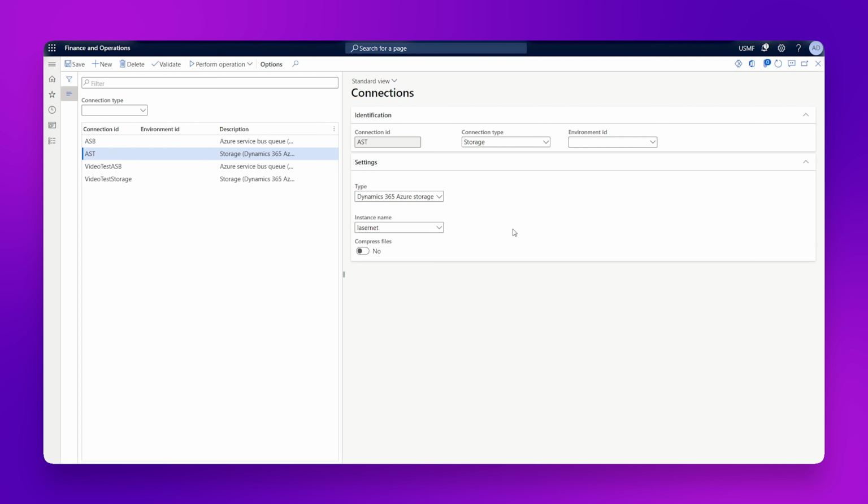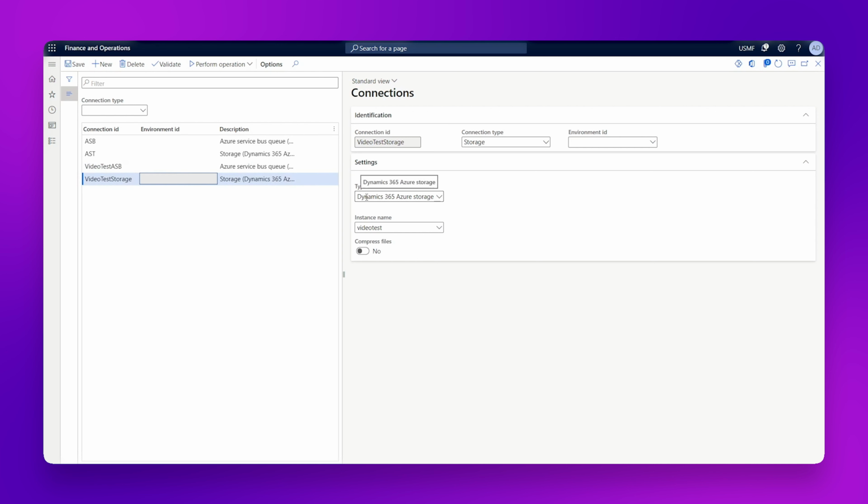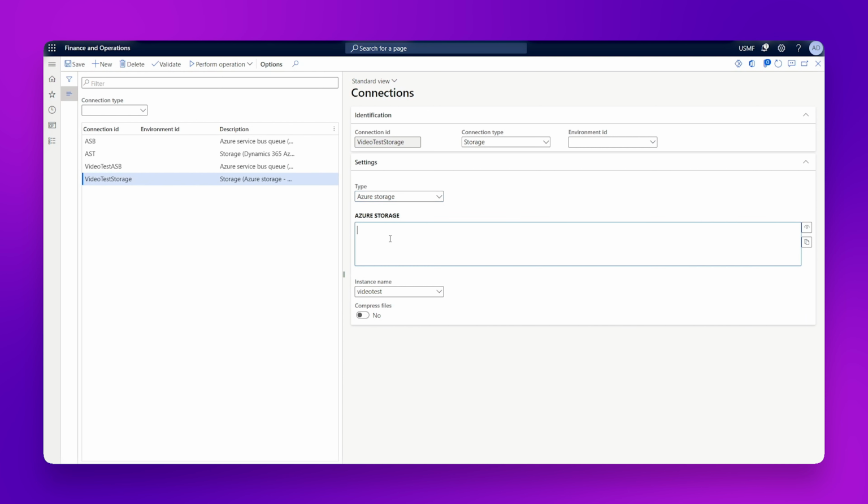If you, for some reason, wanted to use different storage, some Azure storage which was hosted somewhere else, then rather than this Dynamics 365 Azure storage, you would select the other option and copy in the connection string from the Azure storage container which you've created elsewhere. That's the two different options we've got there.